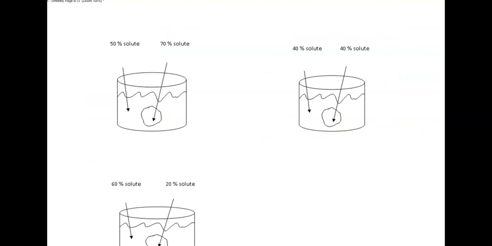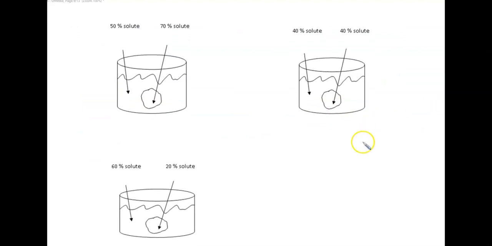So let's look at this little activity. I'll be pausing the video, so you can see we've got 50% solute. So what I'm going to do is draw 5 dots, 2, 3, 4, 5, and then 50. I don't want to draw 50, so I'm just going to draw 5. And so here I'm going to draw 7. So you can see here I'm going to draw 4 and 4, inside, outside, 6 and 2. So I'm going to pause the video if you want to do that.